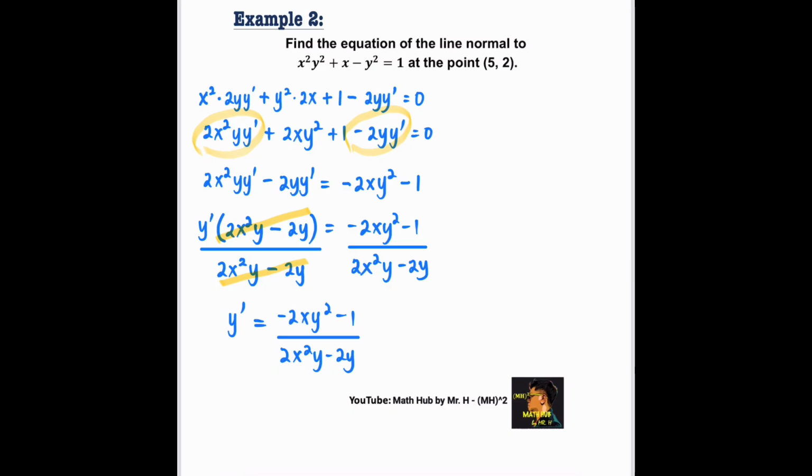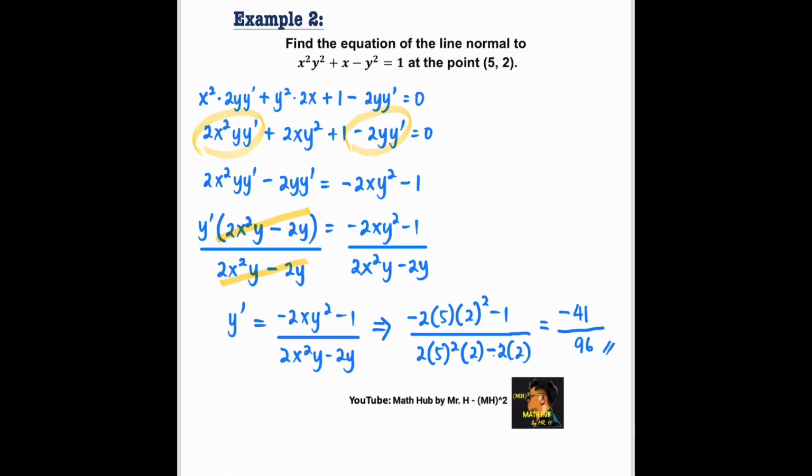All right, so the next thing we need to do is use the x-coordinate and y-coordinate of the given point, substituting them into the derivative so that we will know the actual value of the slope at that point. All right, so we substitute 5 for x and 2 for y. To find the value, we simplify this. All right, negative 41 over 96, the slope value.